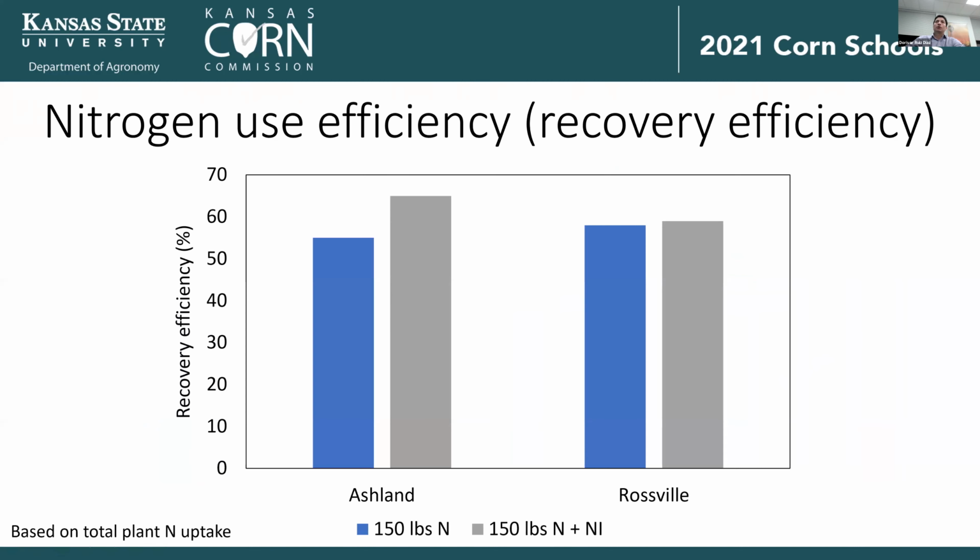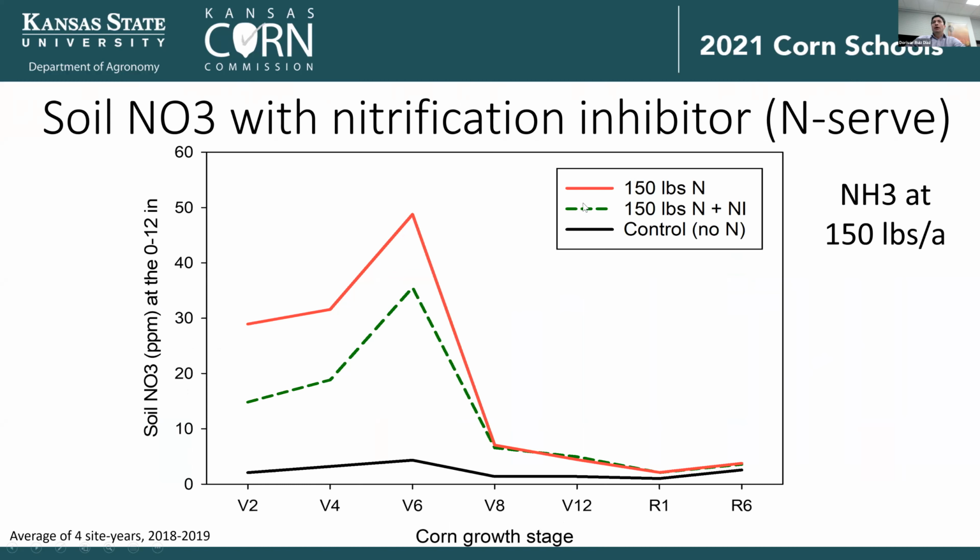And so again, that's one other way to look at the use of inhibitors. The other thing is, we did very intensive sampling in this project. We look at soil tests collected basically during the growing season. We start in V2 corn, and we basically finish at black layer R6. And so we measure how much nitrate we have in that soil.